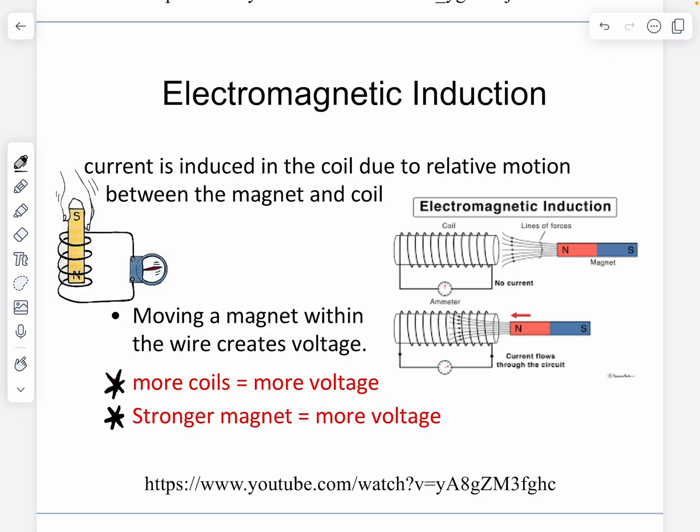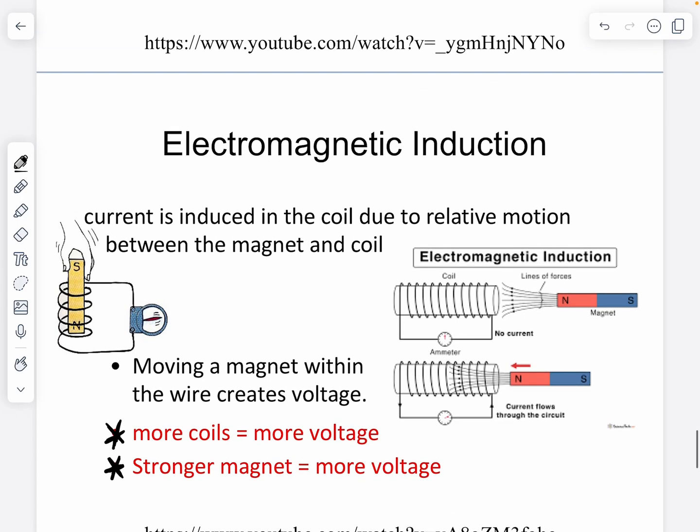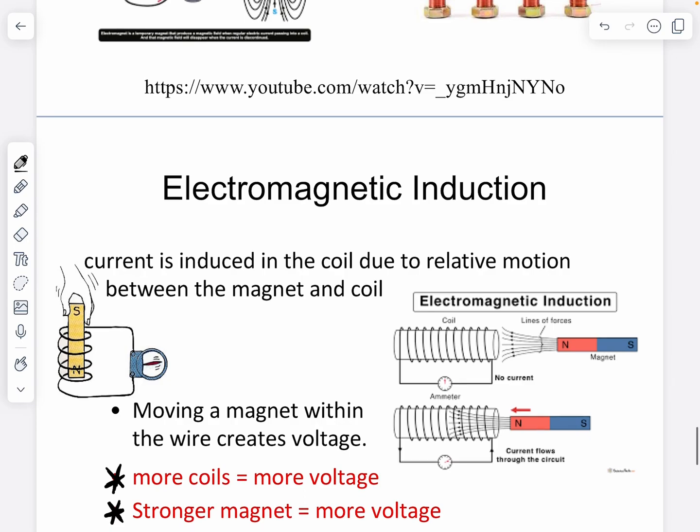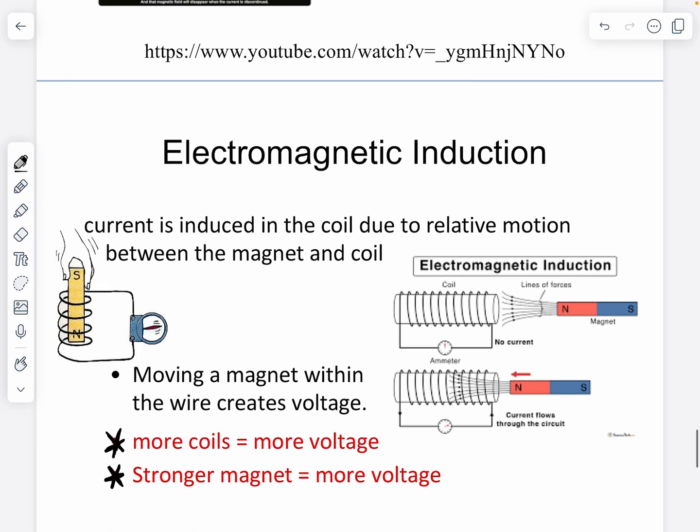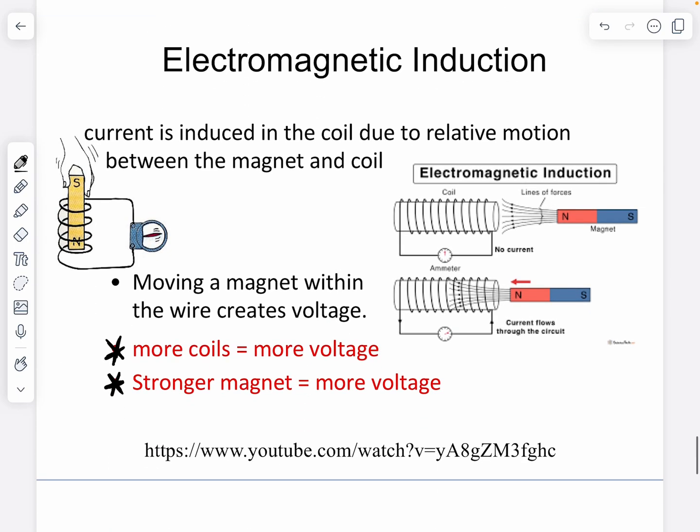So you're going to need to know all magnets have a north and south pole. North and south poles cannot be separated. Electric charges can. We need to understand the electric field lines go out of the north and into the south, and we need to understand the difference between moving electrons in order to create a magnetic field and stationary electrons that do not create a magnetic field.